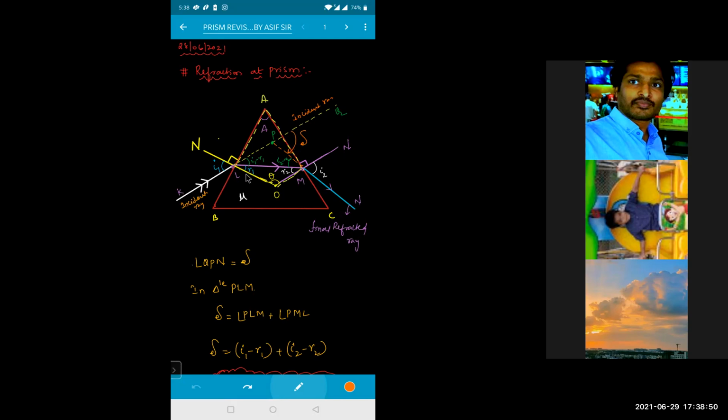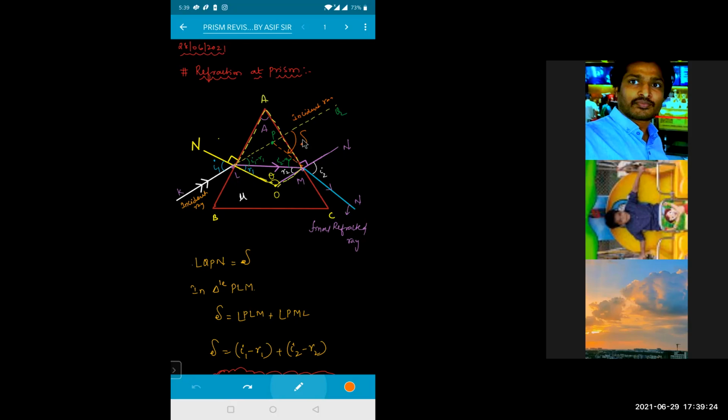Now this is the first refraction, R1. This is the refraction at the second surface, that is R2. The point where these two normals meet makes angle theta. This R1, R2, and theta must be equal to 180 degrees. If this is I1, this total should also be equal to I1. Here R1 is removed, but the remaining angle will be I1 minus R1. Here it should also be equal to I2, because this is your I2. So this will become I2 minus R2.